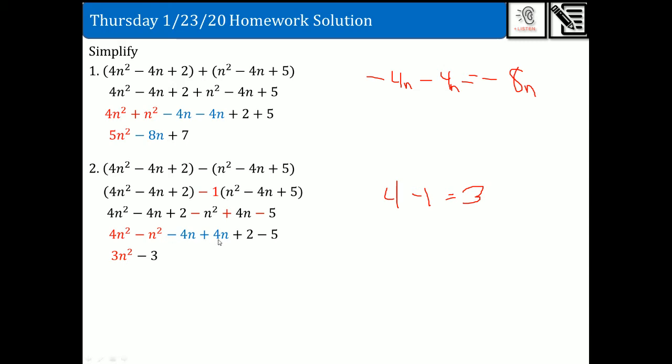Negative 4n plus 4n becomes 0. It goes away because it produces 0. Negative 4 plus 4 is 0. There's an n here, people. This is also n squared. 2 minus 5 is negative 3. So the power 1 term becomes a missing term. They cancel out. Good? Please, I'm going to do this in fine detail because most likely you're going to be dealing with something like this on the district and state tests. The next ones are just a little bit more challenging because I just changed the terms up.